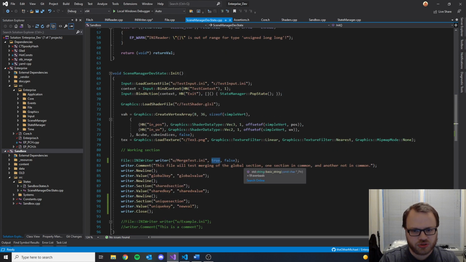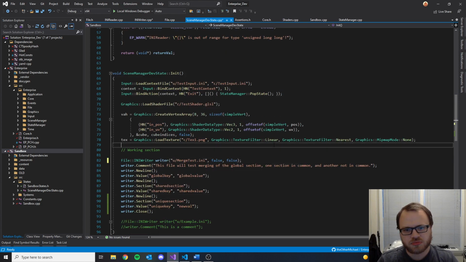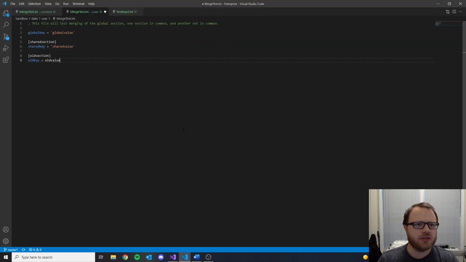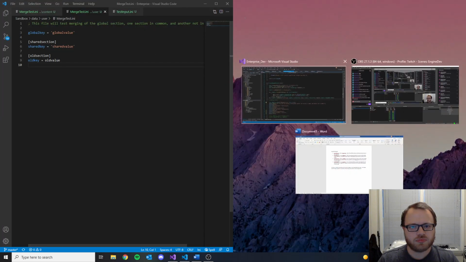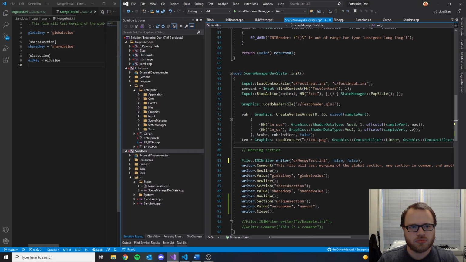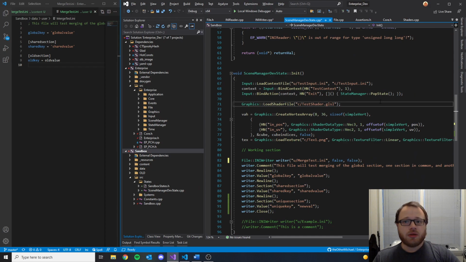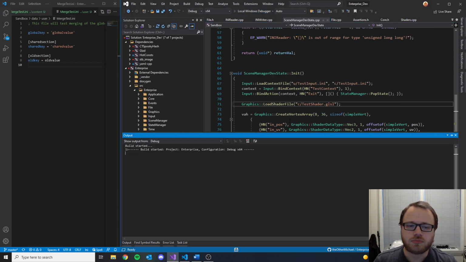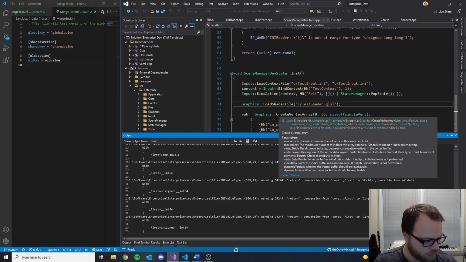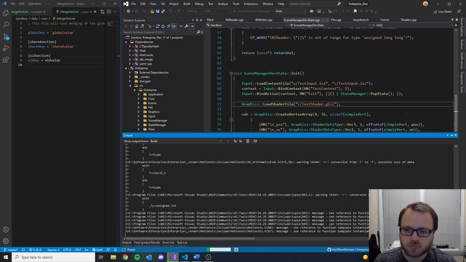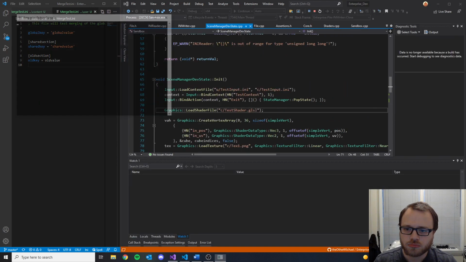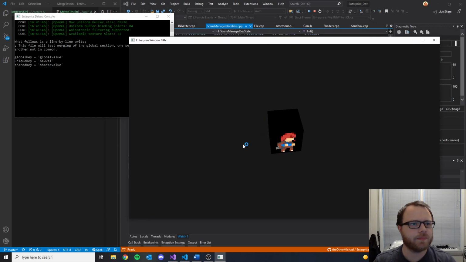So I'm going to set the merge sections back to false in my test, and make sure that the merge test value is what I want. Okay.